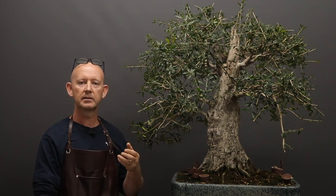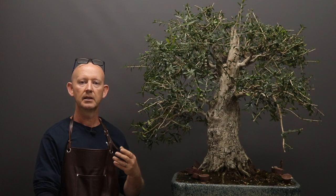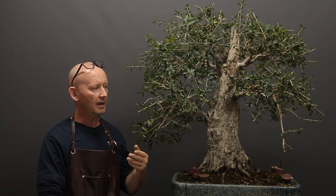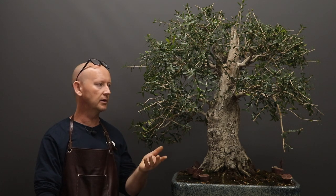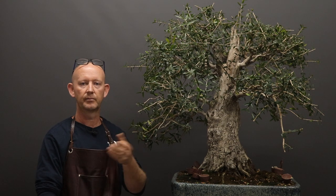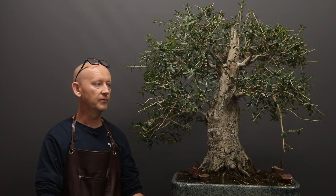I will also be looking for problem areas where you have multiple branches growing from a single growth point, so more than two, for instance. If you allow those branches to develop in the long term, you'll form these fist-like growths, and you'll have a reverse taper along that branch. Sometimes it's okay if you don't catch it immediately, because it's going to take a bit of time for that fault to actually develop. So if you're looking for a little bit of extra sap flow to thicken the structure of the branch, or maybe healing over an area, although olives don't heal very well at all, or if there's some particular reason you're looking to keep additional branchlets in an area, then it's fine. But you do need to be mindful to eliminate those superfluous branches as soon as possible, before they start creating problems.